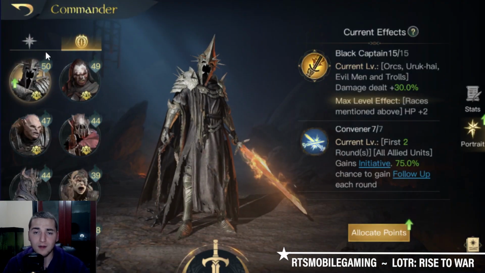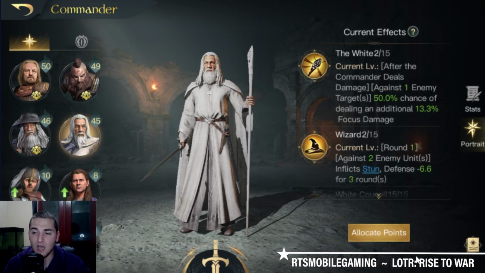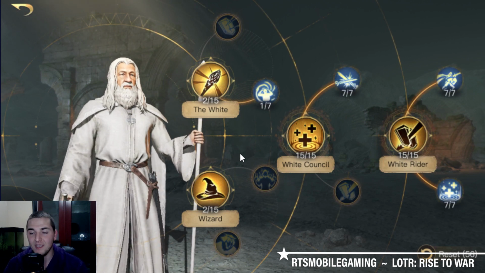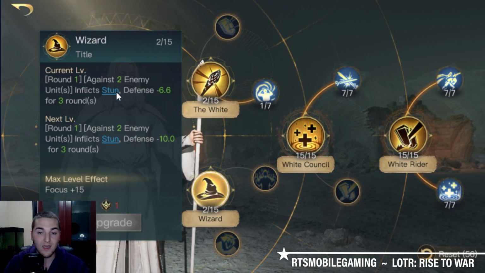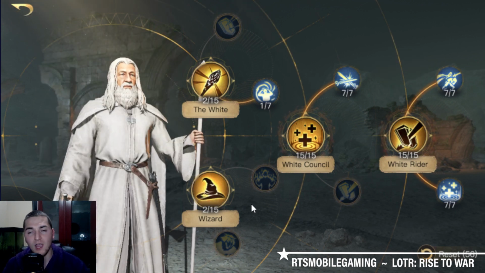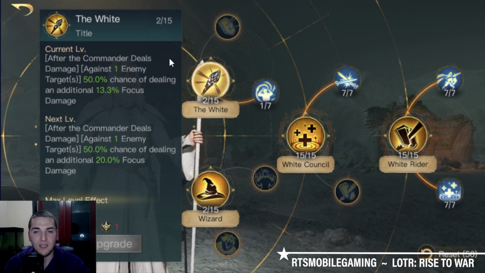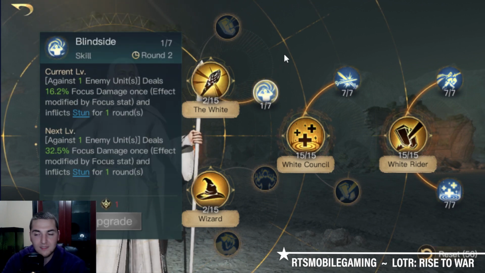The next commander that we're going to talk about in today's video is going to be Gandalf the White. He is a phenomenal commander. I really like him. He's one of my favorites, but he's very strong as an early game hero because the wizard ability gives you a guaranteed stun against 2 enemies with 1 single point invested, okay? So, what would I do if I was running Gandalf the White? Well, I'd have a point here into the wizard, okay? And then I'd have 2 points here into the white. I'd have a point here into blindside, okay? So now we're up to 4 points out of 22.